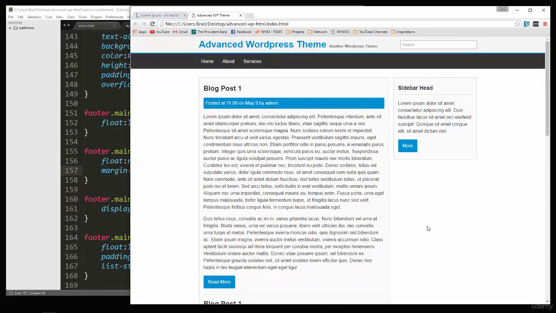It's a very simple design. I didn't want to go all out because the main point of this is to get you familiar with the syntax to create a WordPress theme, not so much creating a great design. Okay, so now that we're done with the HTML and CSS, we can move on, and in the next video we'll start to create our WordPress theme.